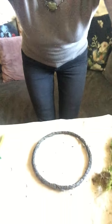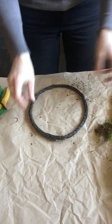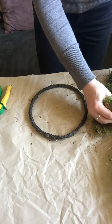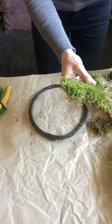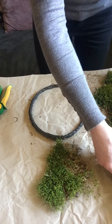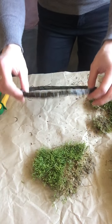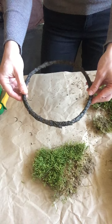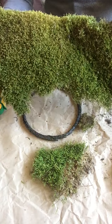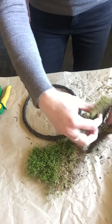So I hope you will be able to see what I'm doing here, like this. Okay, so this piece of moss is actually unnecessarily large for this project, but I found it and it was already removed from the rock that I peeled it off from, probably by some animals, so I wanted to use it because it was drying already anyway. Normally, when you're making a moss wreath, you want a nice long piece that you can wrap around the base, which this is. Unfortunately, this is going to be only a small wreath, so I can make do with smaller pieces.